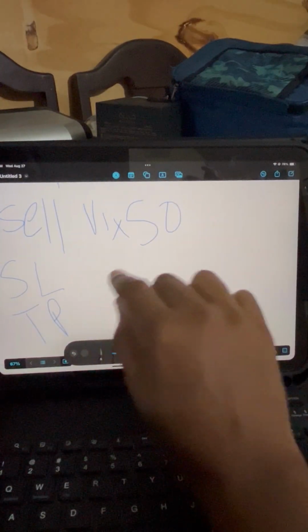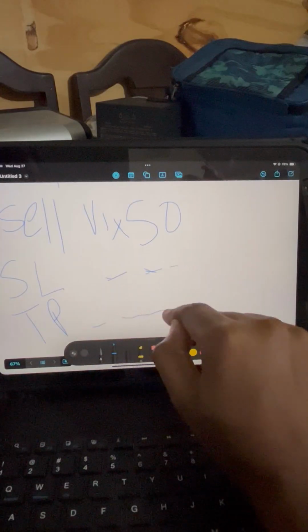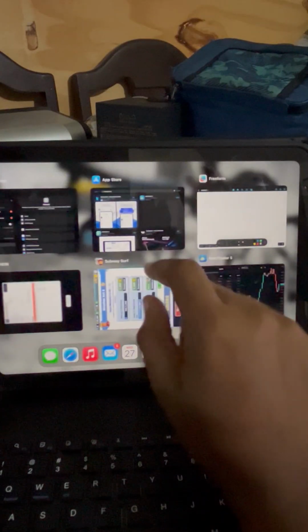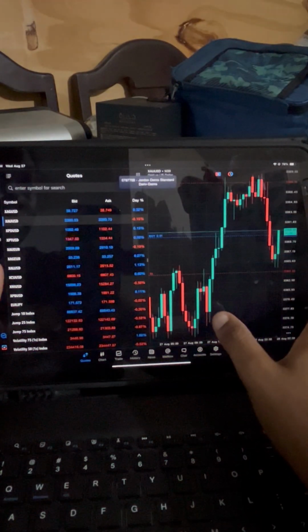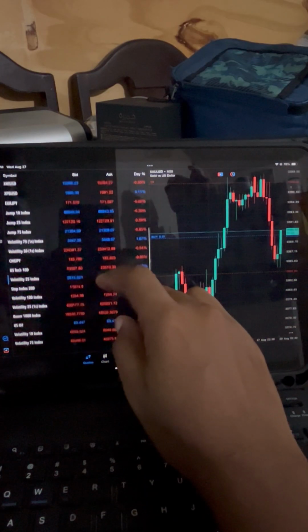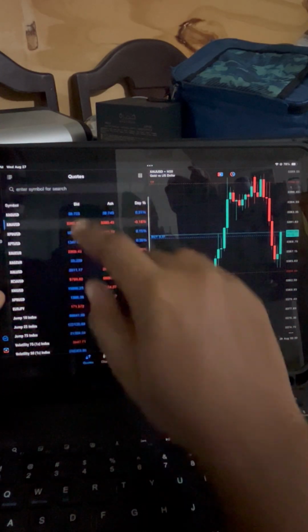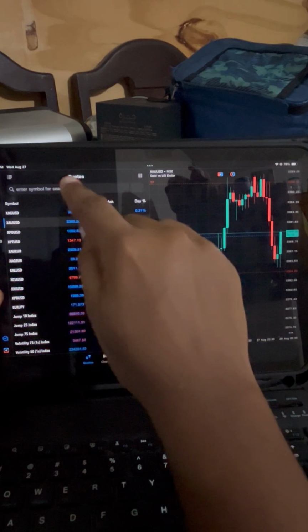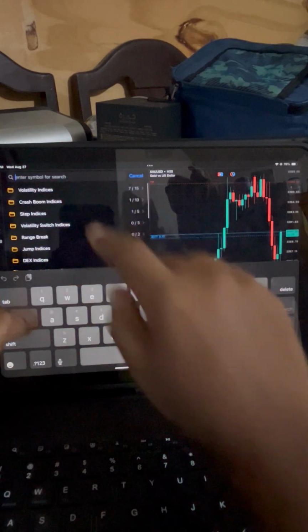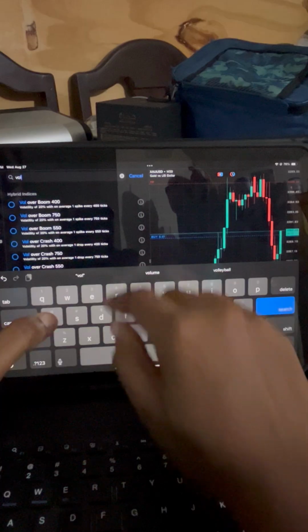So once you get the information, you go over to your chart. You look for VIX 50 in the drop down menu. If it's not there, you go to the search bar right here under quotes, and you type it out.